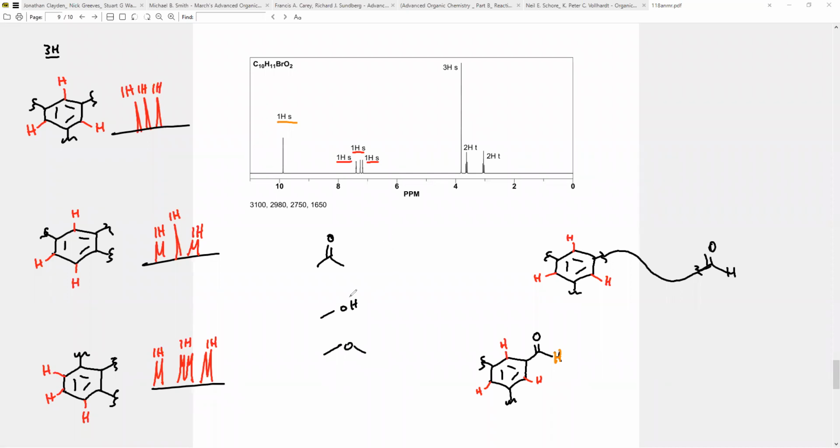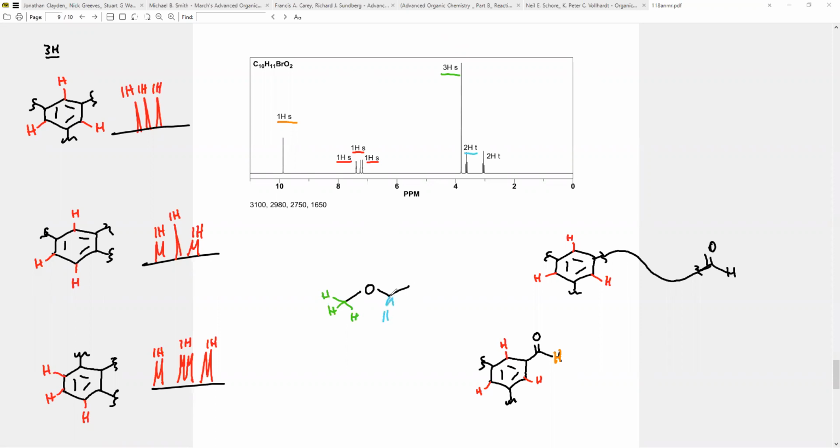Obviously it can't be a ketone, because we have an aldehyde. That's the only carbonyl we have in this. And there's no alcohol peak in this. So I think it's going to be an ether. So there's going to be hydrogens on this side and this side usually. And again, if I look at 3 to 4, the most electronegative peaks that I have left are the 3H singlet and this 2H triplet. So I'm going to assume that on one side of this oxygen, there is going to be a 3H singlet, just like that. And then on the other side, I'll assume that there is going to be this 2H triplet.